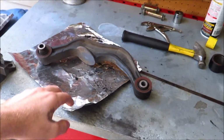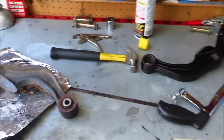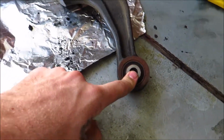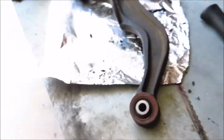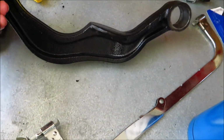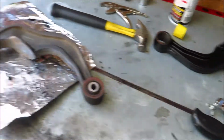Alright, so here's the control arm, and here's my messy setup that I got going here. But basically, I need to press these bushings out so I can get the new bushings in. Here's the finished arm, but I haven't put the bushings in yet. I got those out, and then just put one coat of black paint to make it look somewhat newer. But that's the finished piece. We'll put bushings in that later.